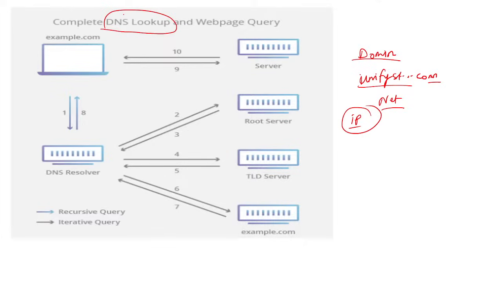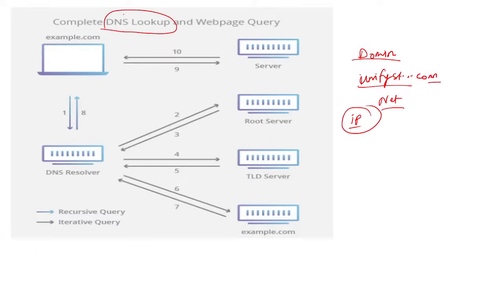How will that conversion go on? Nowadays we store everything in mobile, but previously, when we were kids, at the age of 8 or 10 years, we were writing phone numbers in a phone book, right? That is the index. Whenever you search for the phone number of a relative, you search with the name of the relative and you get the phone number. The same thing is going on in the DNS also.